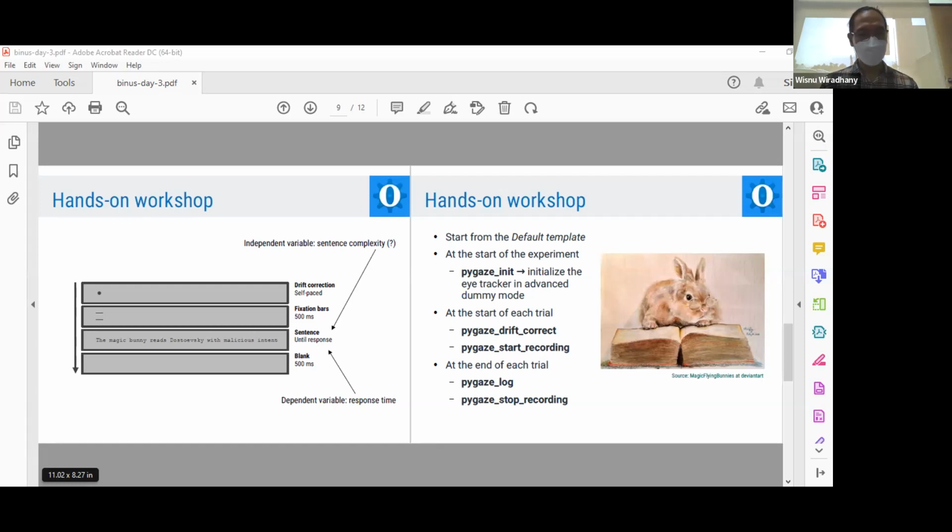So I have a breakout room now, and Sebastian will go to that breakout room. If you want to do a hands-on tutorial, you can go to that breakout room. If you want to work on the experiment yourself, you can stay here in the main room. And if you want to ask me anything, I'll stay in the main room as well. All right, I'm going to the breakout room now. Those of you who really want a walkthrough, follow me to the breakout room.